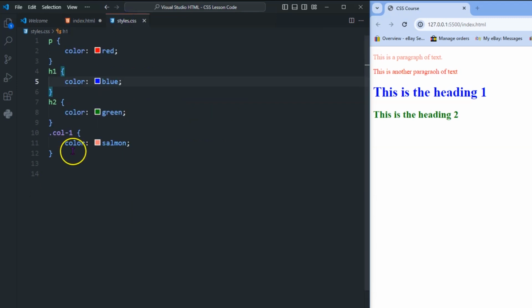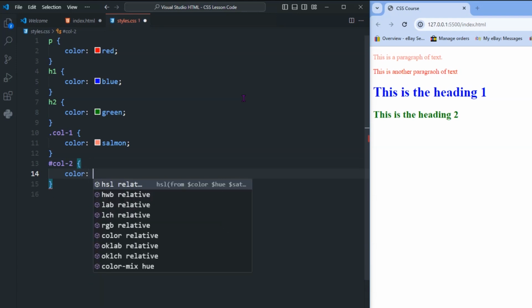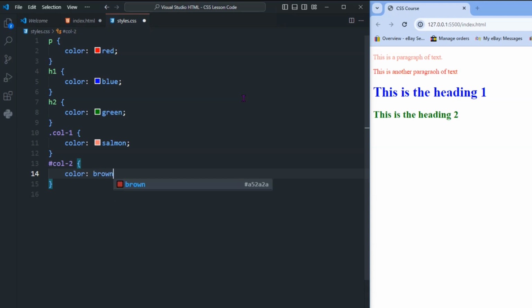So if I then go to my CSS, in CSS to use an ID you need to put the hash and then the name of the ID, and then everything else is the same. So the curly braces with the color, and I'm going to change the color to brown.